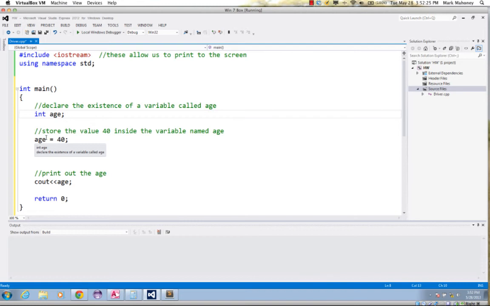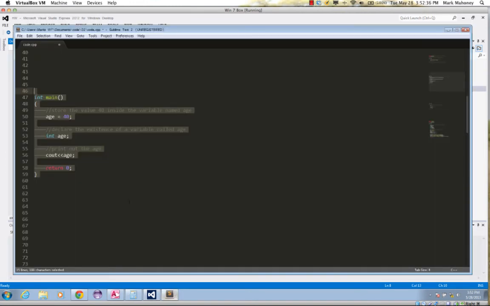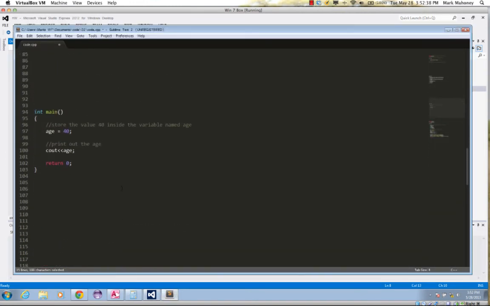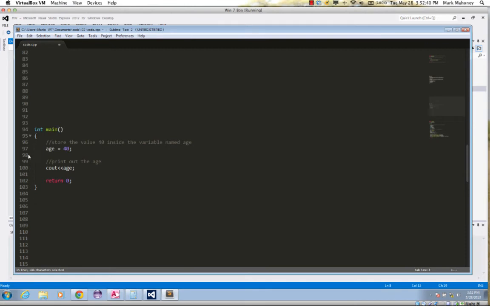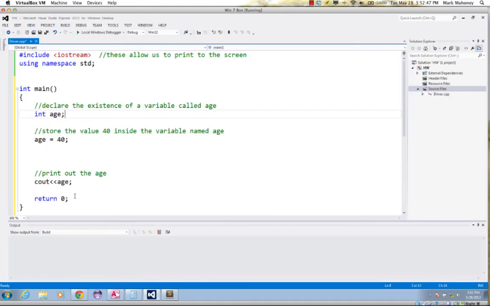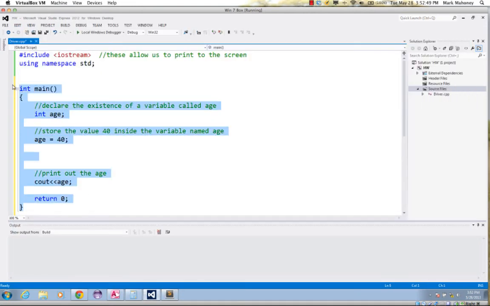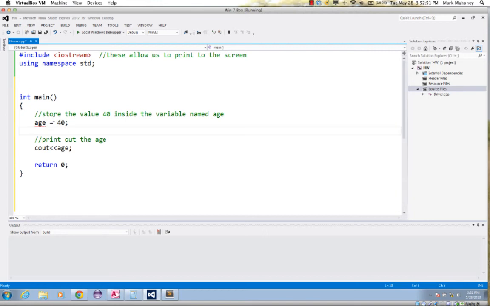Okay, so that's really important. You have to declare a piece of data before you can start using it. Okay, this would also be a mistake if we left the declaration out altogether, for basically exactly the same reason.